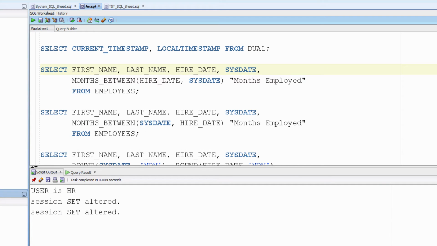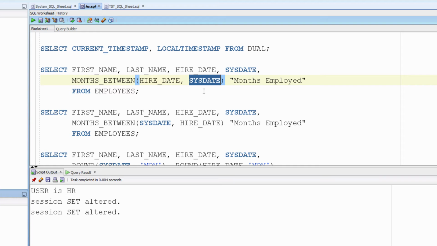MONTHS_BETWEEN function. This function will give the number of months between two dates. In this SQL, we are trying to get the months between the hire date column and SYSDATE.